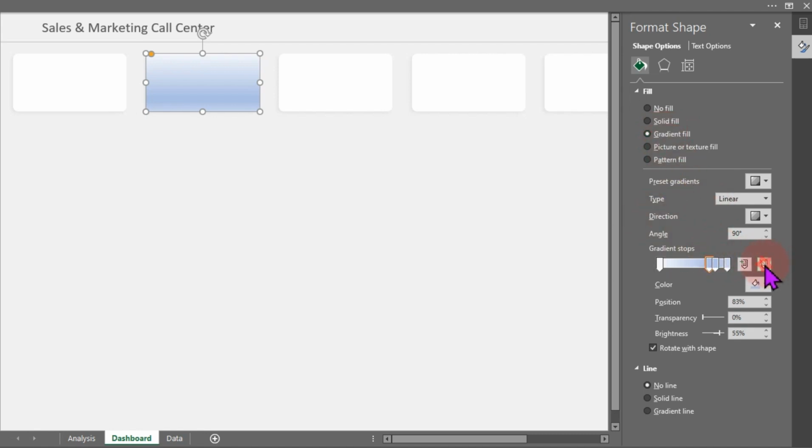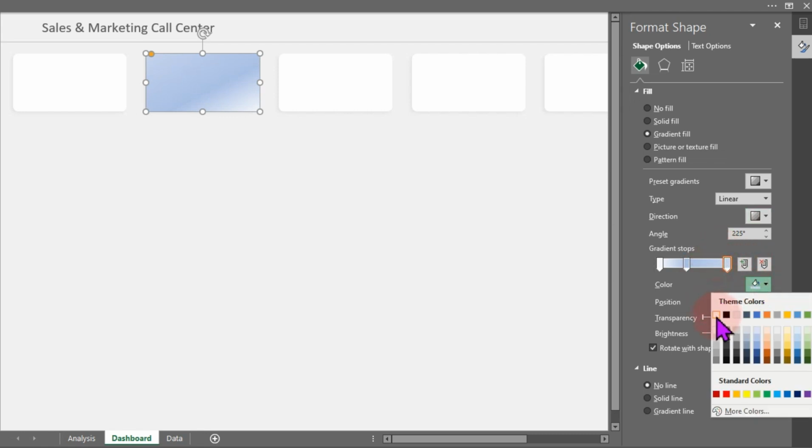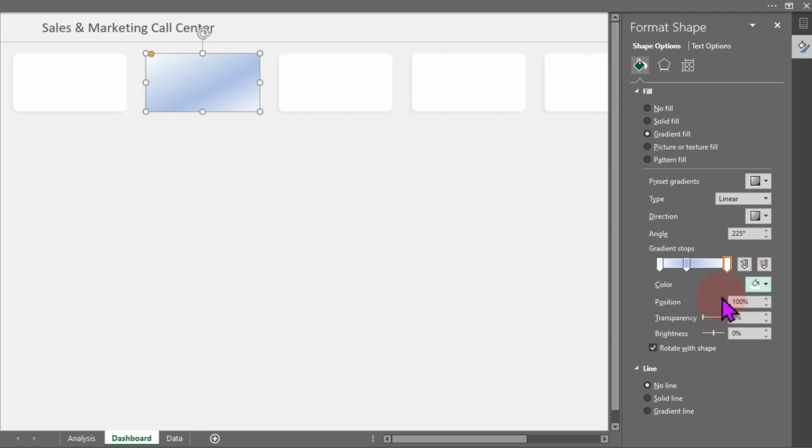So clicking over here now, I'm going to take off one stop from here. Then we can actually fill this particular part. So right away, we have to go ahead and get a preset from here, or direction rather. So the direction now is going to be, let's select anyone at random. I'm going to go with this one, right? So if I go with this one now, so here, I'm going to fill it with white, normal white right here. So I am going to fill this particular part here with white as well.